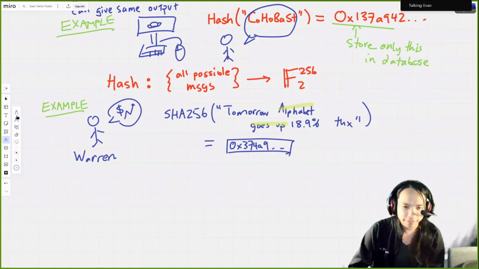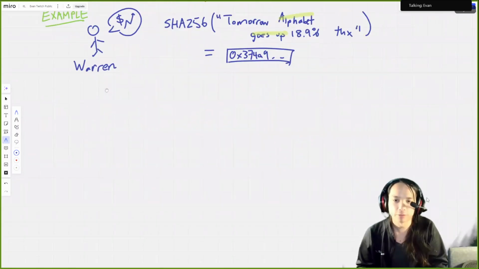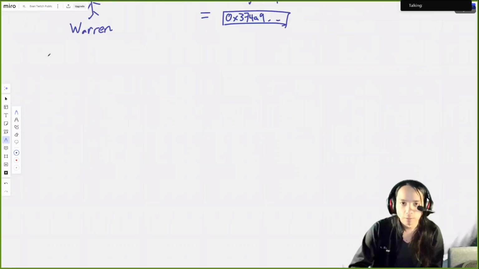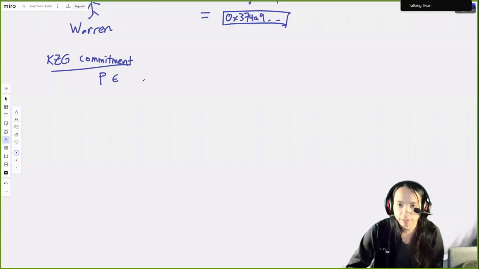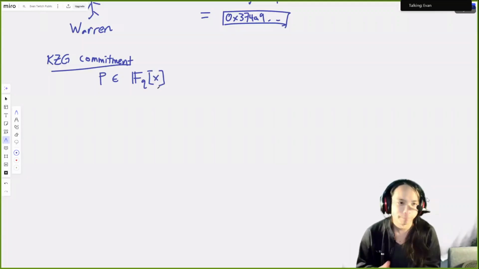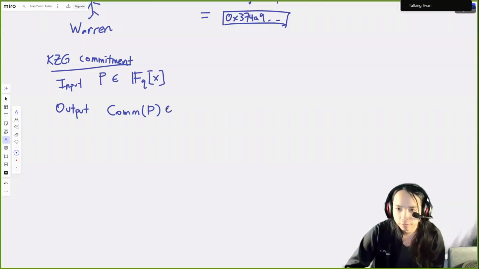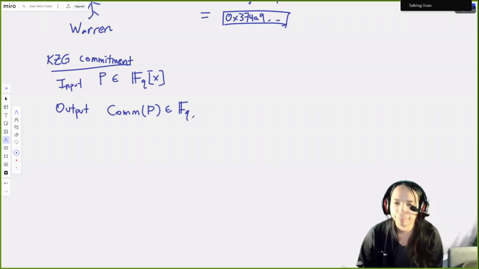So what is a KZG commitment and why do I care about it? The KZG commitment is something that has the same properties as a hash. I should tell you the input type: a KZG commitment accepts a polynomial as an input rather than a string. So now we're going to make this a little more mathy. Rather than messages, which I've said are strings up until now, a KZG commitment takes input polynomials and it produces a hash, a commitment P, which is a number from 0 to Q.